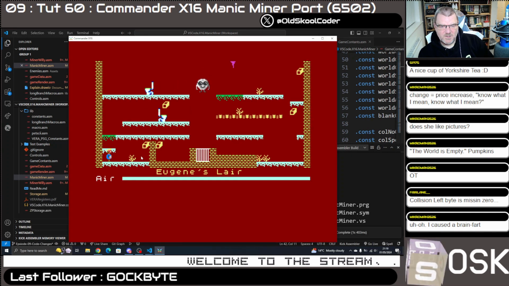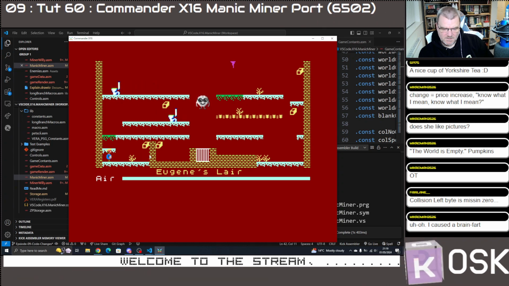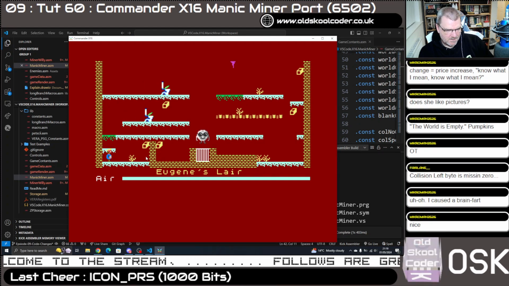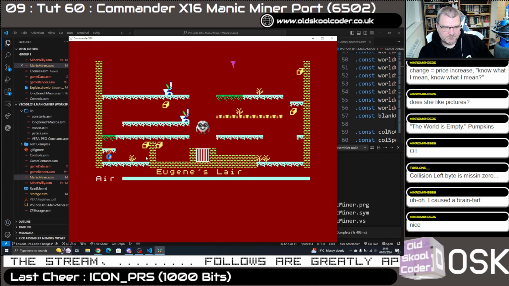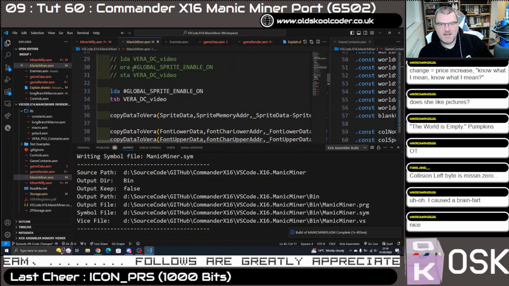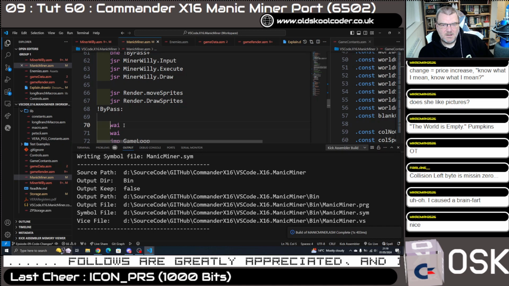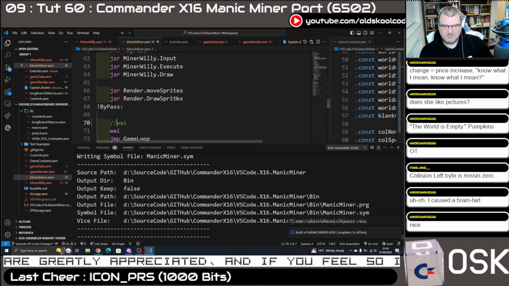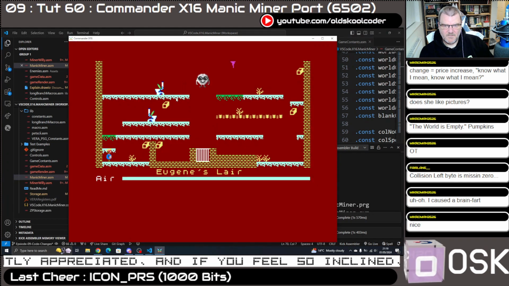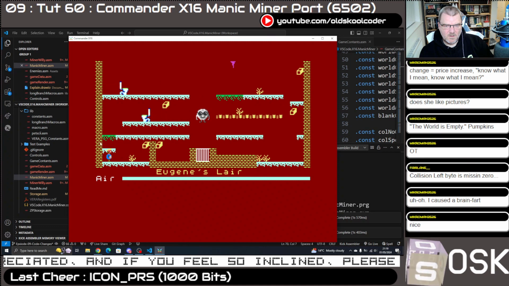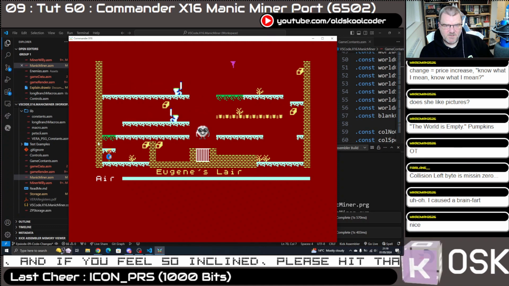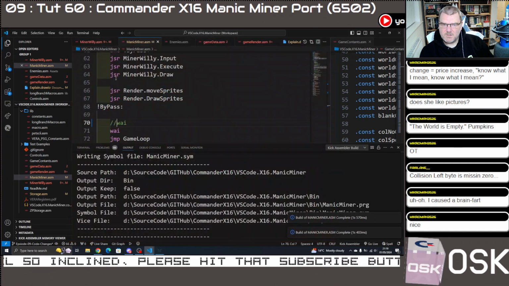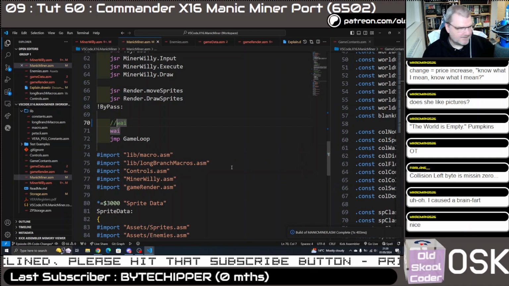So what I'm going to do is check for the wall, yeah? So when we do the user input, we're going to check for the wall to see if we can stop. And hang on, that's running slow. Let's take that out and put it back to normal speed. There we go. So first thing I'm going to do is try and check for the walls, and then we'll stop.